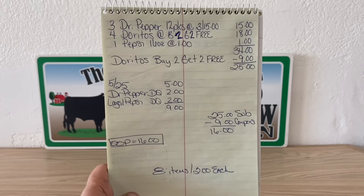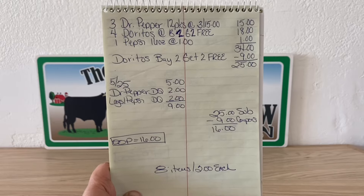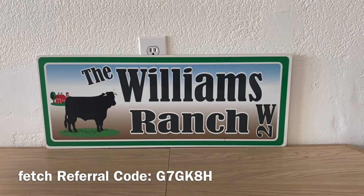This is also an EBT-friendly deal. Ranch Fam, Dr. Pepper at $2.00 per 12-pack and Doritos at $2.00 per bag — you cannot beat that. These are at stock-up prices. If you haven't made it out to your Dollar General, you may want to go take advantage of this deal. Yes, $16.00 is a higher out of pocket, but when you look at what we're grabbing it is an excellent deal. If you have EBT cash and would like to apply some of that toward this, this may be the scenario to do that. Any way you look at it, even at $16.00 straight out of pocket, it's a great deal at $2.00 per item.